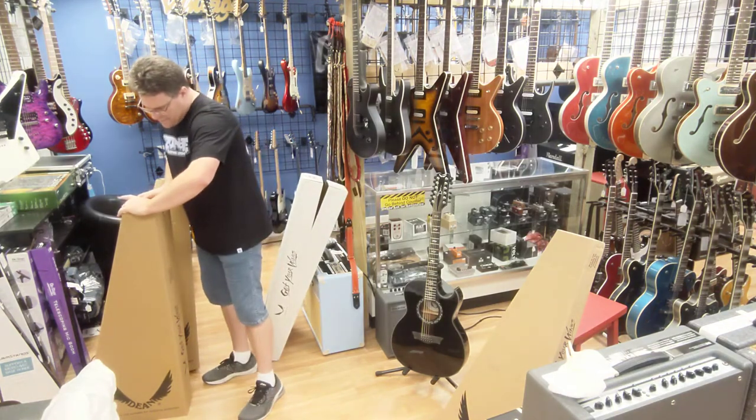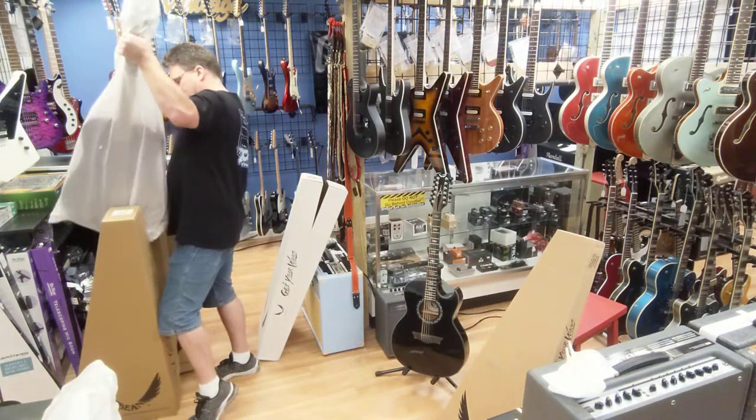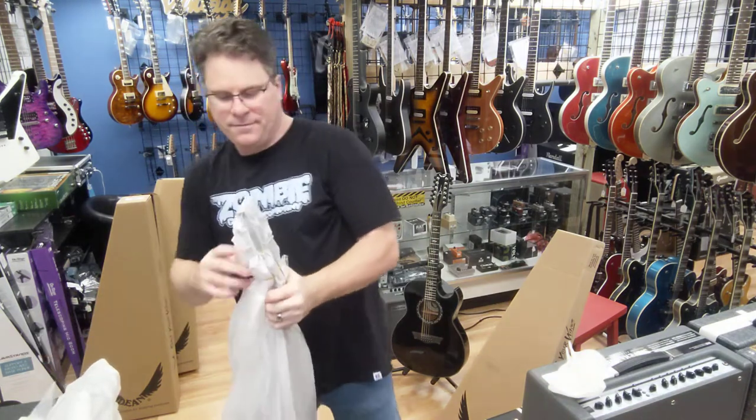All right, here's what we've got now. We've got a St Augustine Dreadnought Vintage Burst. Like it when I hear vintage. Vintage is always a good thing, don't you think?